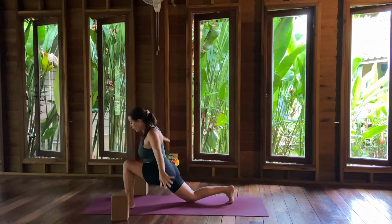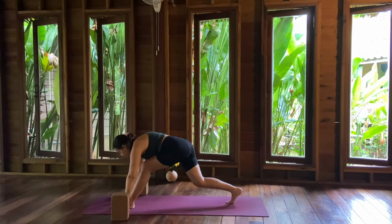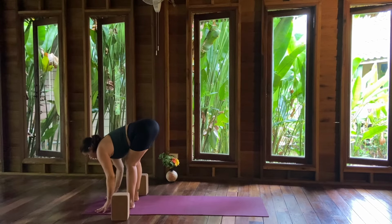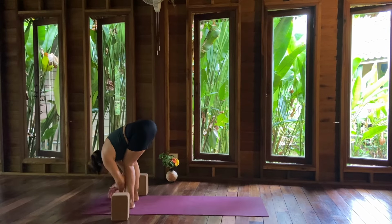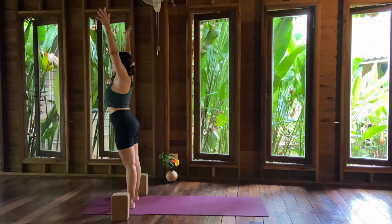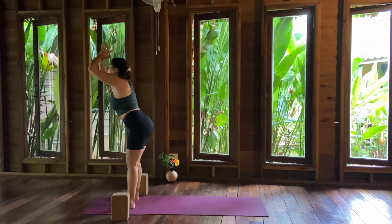Arms go wide. We step forward, right foot to left. Lift halfway. And fold down. And this time, rise up to stand. Inhale as you reach tall. And then let your exhale take you right back down. Hinge and fold.